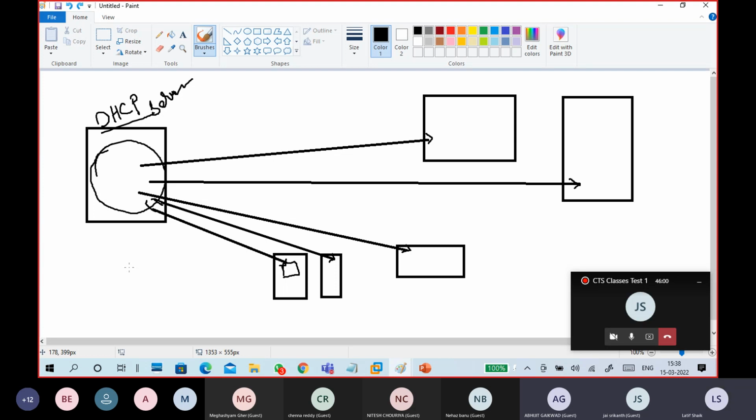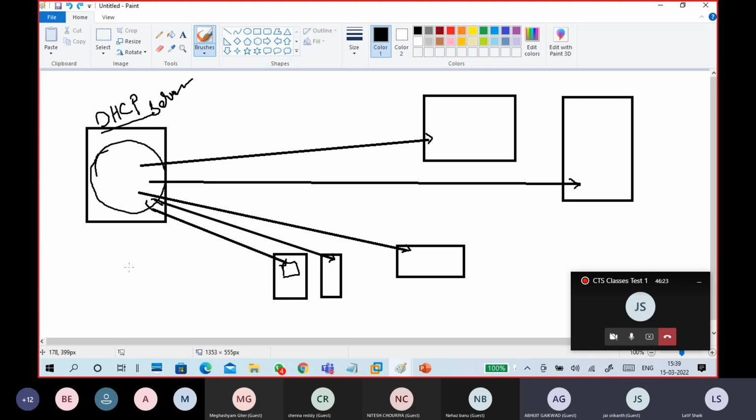At 6:30 I pack everything and come back home, and again I will get an IP address based on my home. I'm not configuring manually. If I configured manually, I would have to change my IP address twice daily.